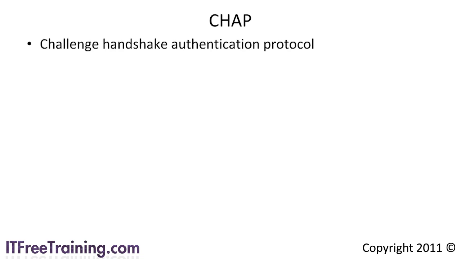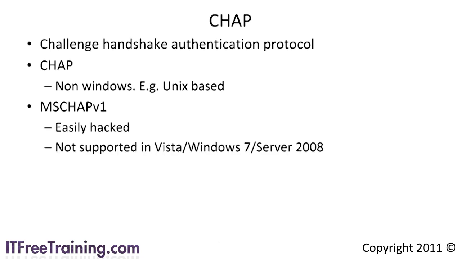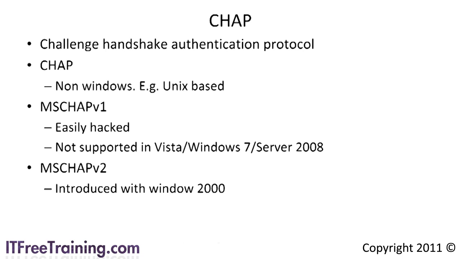CHAP, or Challenge Handshake Authentication Protocol, is primarily used for remote authentication. There are three different versions of the protocol. The first is simply CHAP, used for non-Windows environments such as UNIX. The next is Microsoft's version of CHAP, called MSCHAP, primarily used for dial-up and remote access services such as VPN. MSCHAP version 1 is easy to hack and is no longer enabled by default in Windows Vista, Windows 7, or Windows Server 2008. To address security concerns, MSCHAP version 2 was developed and first introduced in Windows 2000. It can also be added to Windows 95 or Windows 98. There is no reason nowadays to be using MSCHAP version 1.